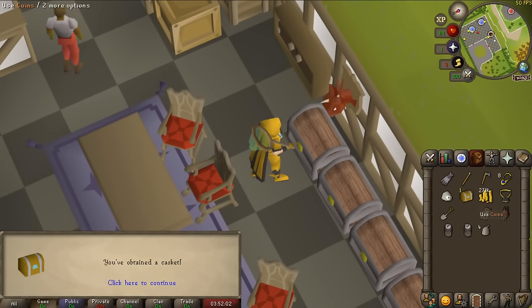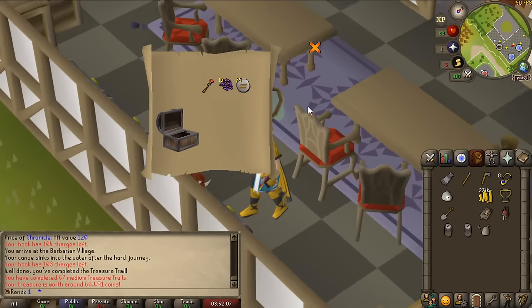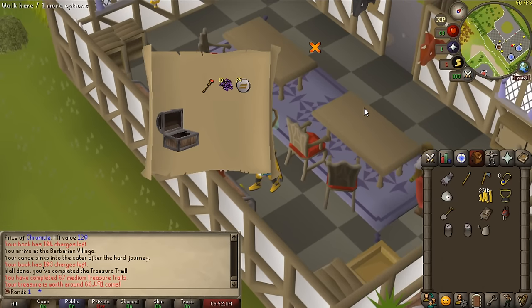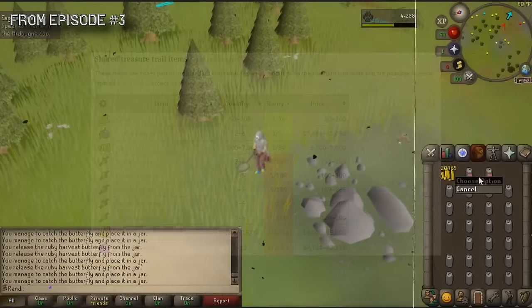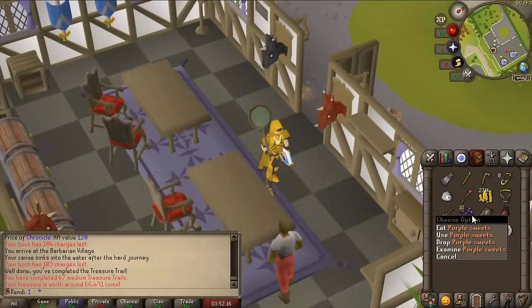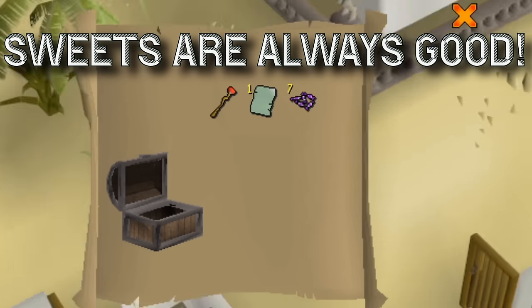So very first casket from our 900 eclectic haul, and we got purple sweets. I'm going to take that because I need those for Jad. Now, a while ago, I kind of made a vast overestimation of needing 10,000 purple sweets, but I think I'm only going to need 3,000 to 5,000 to complete the fight cave. All right, second casket and more purple sweets. Awesome. Just what I need, honestly.